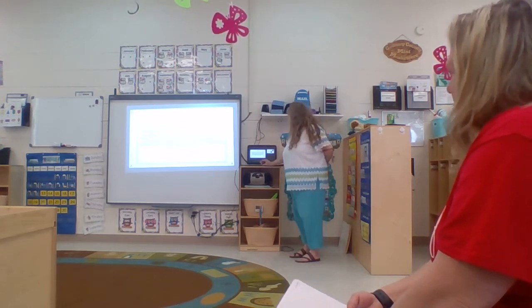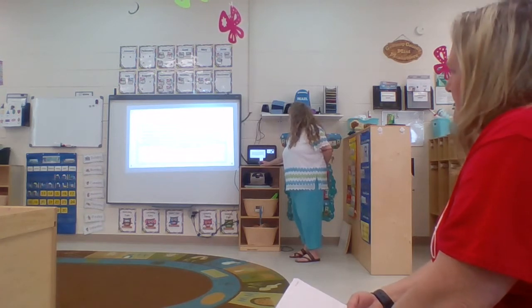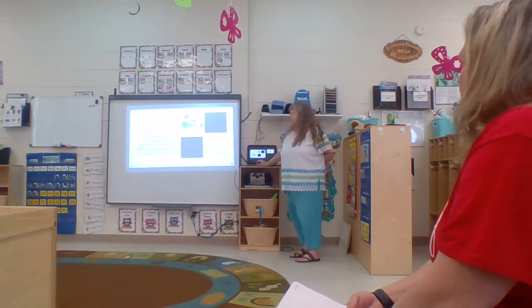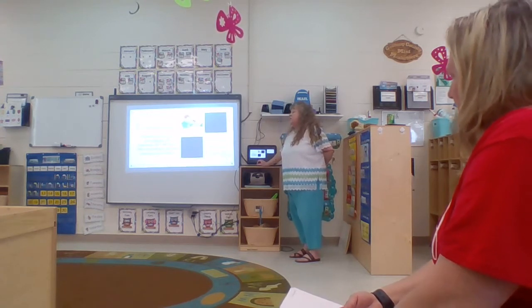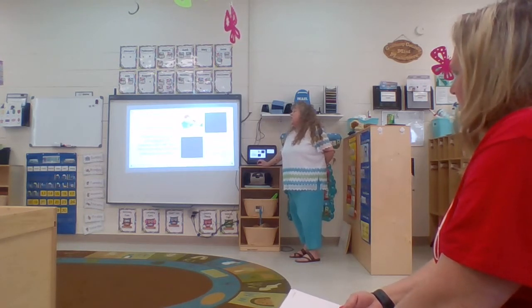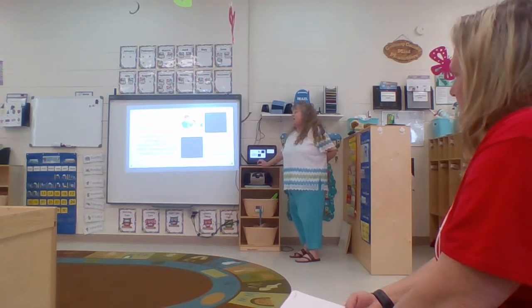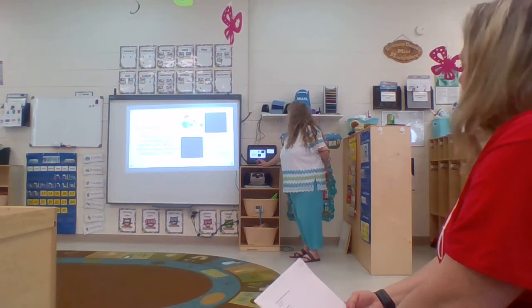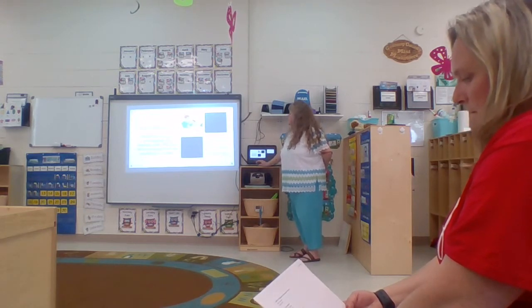So when looking at our students, there's a concern for their pre-literacy skills, and that's going to be our focus problem. That students in the classroom, they're struggling with pre-literacy skills with a specific focus on identifying letters and letter sounds. So that's what we want to address, and that's what I have included in my PLC.